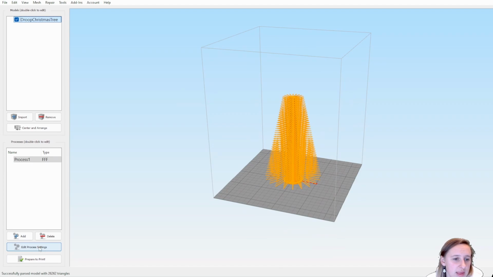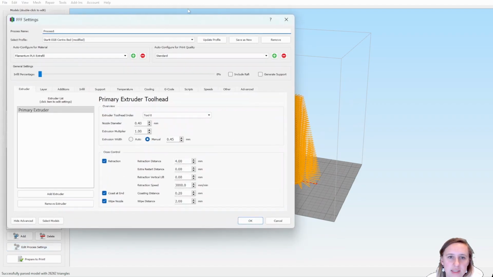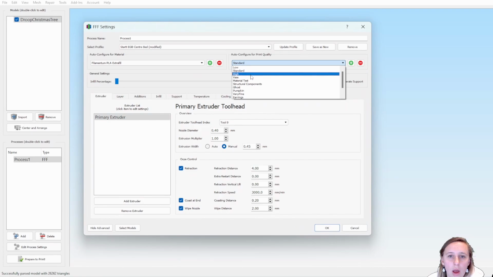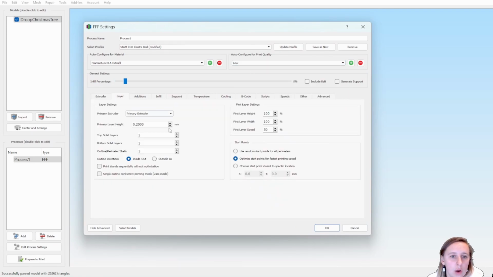Now the trick with this is in your process settings, so you'll have to work out the equivalent settings in your slicer. So I want to do a 0.2 layer height. I'm going to set that to have 5 bottom layers. So I set that base piece to be 1 millimeter. So I want that to be solid. So 5 bottom layers will give me a solid 1 millimeter. I'm then going to have 2 top layers. And then I'm just going to have 1 external perimeter.